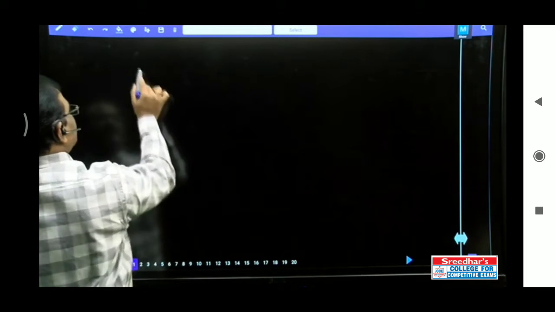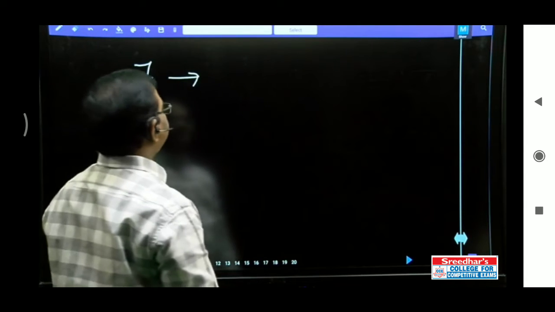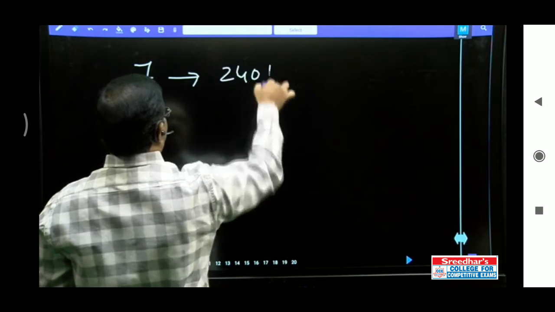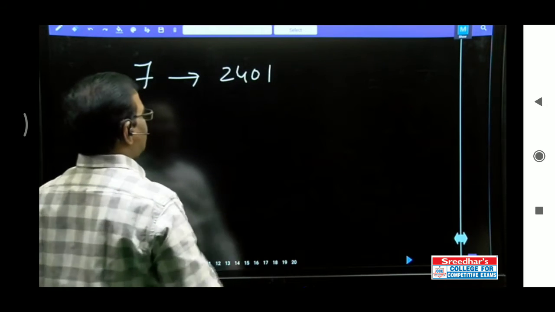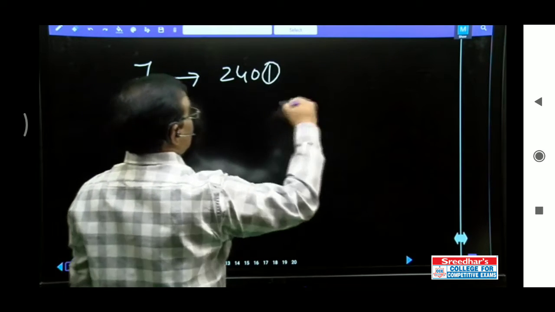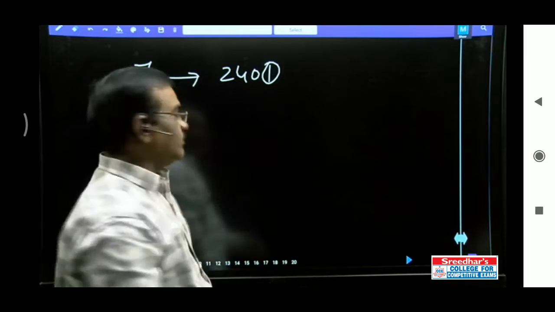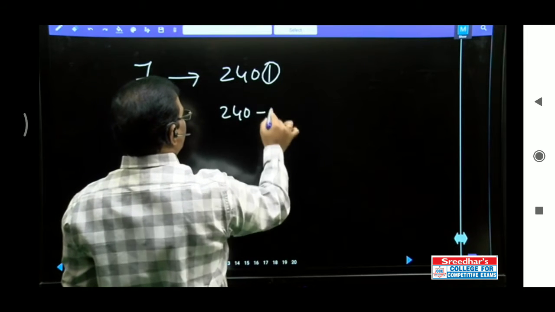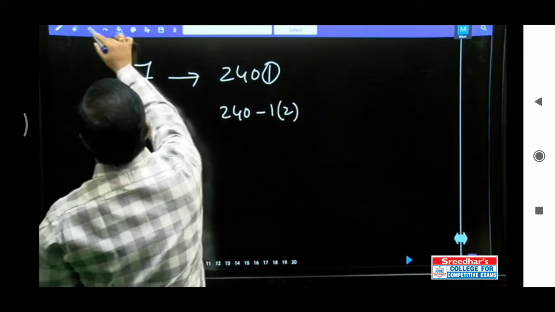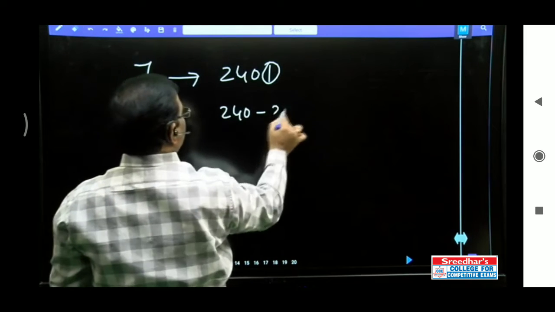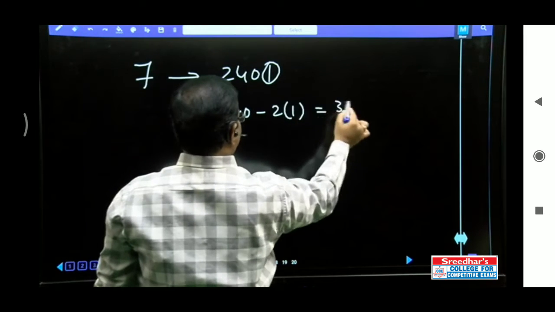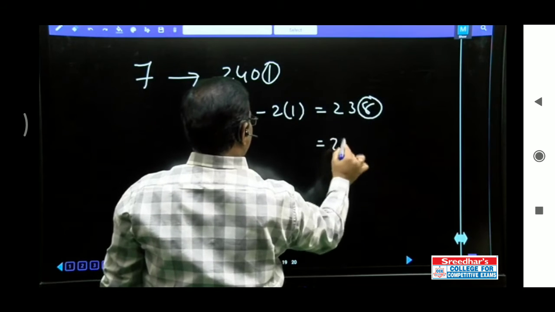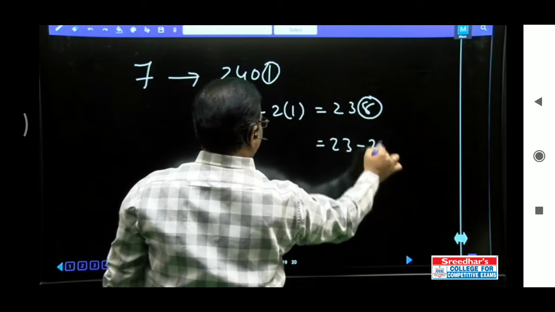Likewise, 7 is also the same. Let's see the divisibility condition for 7. Suppose 7 to the power 4, 2401, which is 49 squared. For this we separate the unit digit. For 19 we doubled the unit digit and added; for 7 we have to subtract, that is, double the unit digit and subtract. Twice the unit digit 1 is 2, so 240 minus 2 is 238. Therefore the number is 238. Now separate the units digit again: 23 minus 2 into 8.